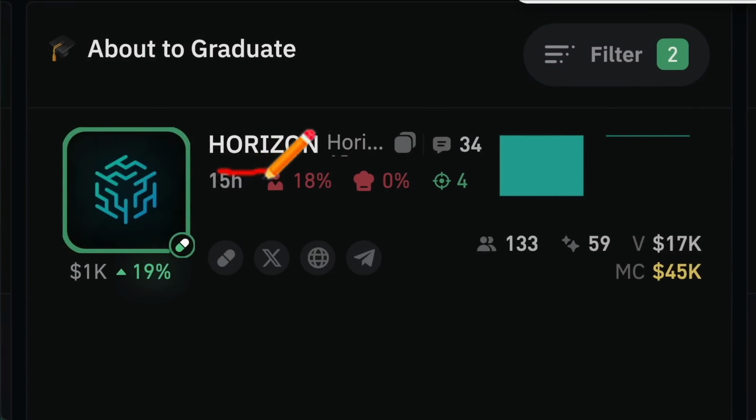You've got the name of the coin here, when it was launched, so this was 15 hours ago, what the top 10 holders are, which is 18%, which is about okay. Now, what do you want in terms of time frames and top 10 holders? Well, let me just give you a ballpark, give you an idea. So for the first one, if it's brand new launches that you're watching, you don't want a coin to have been struggling there for days and only be at this market cap, like 45,000 market cap. You obviously want it to gather a lot of momentum. Why?